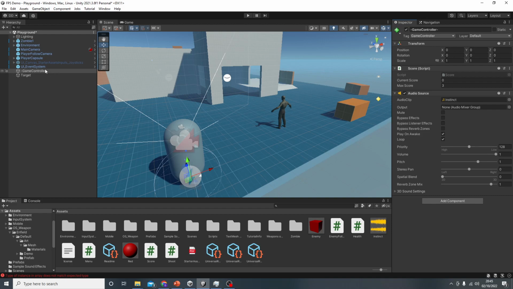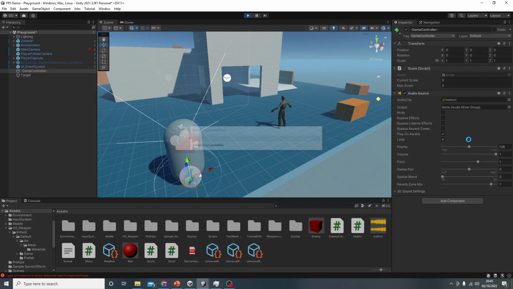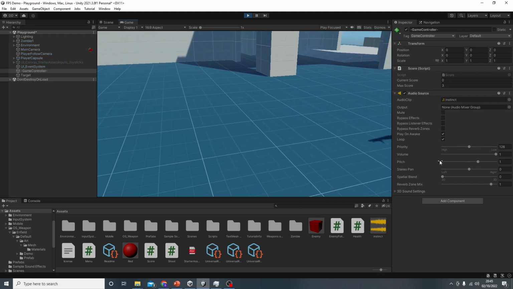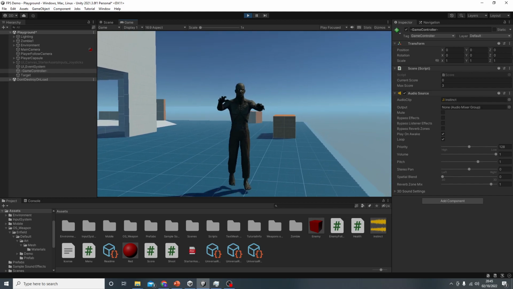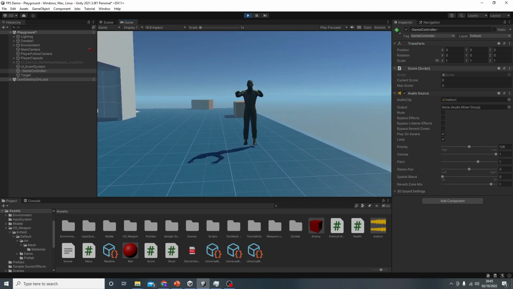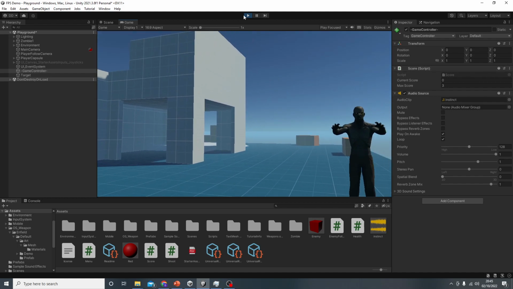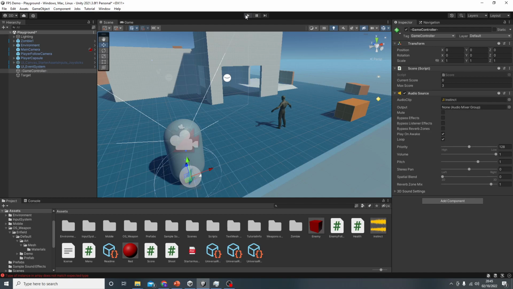So now when the game loads, our game controller will tell this audio source to play automatically, and it will play the music when the game loads on awake, and it will loop forever. Is what we should see. Let's see if that's the behaviour we actually get. It's just quickly reloading. What you'll also notice while this is loading is I've got a particularly ugly asset space. We're going to tidy that up shortly. That seems to be working. Hopefully you guys can hear that audio coming through reasonably. So that's how you set up a piece of music, as simple as that.